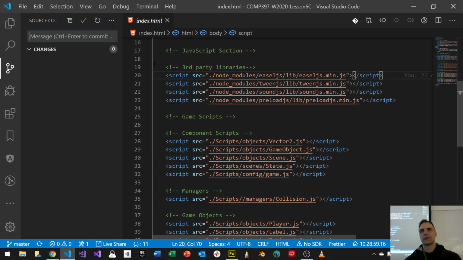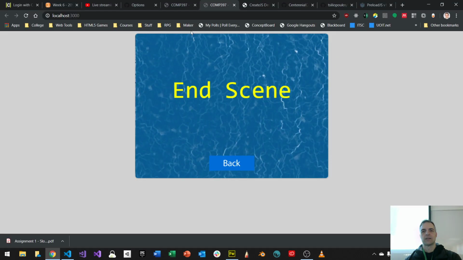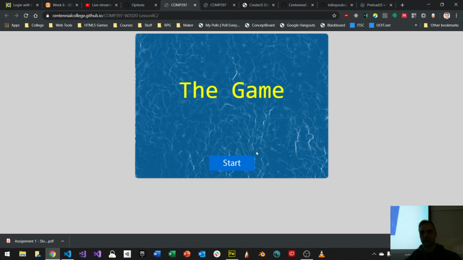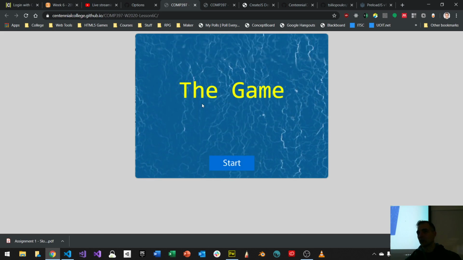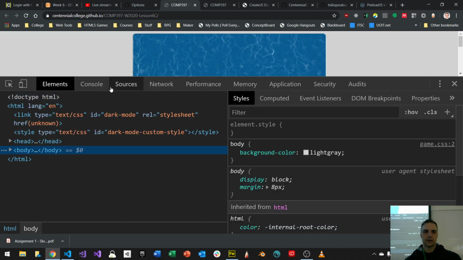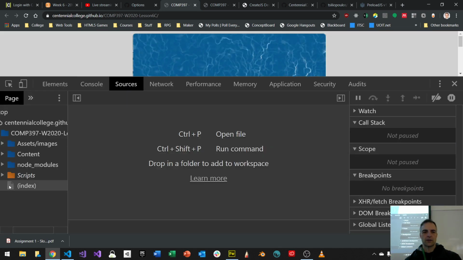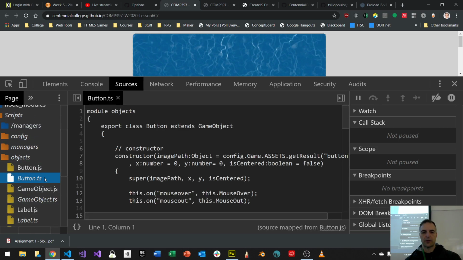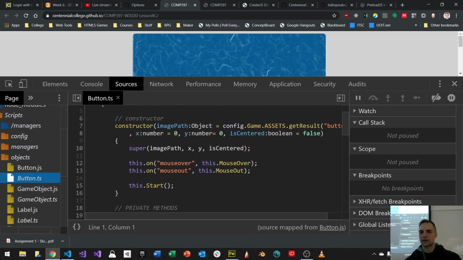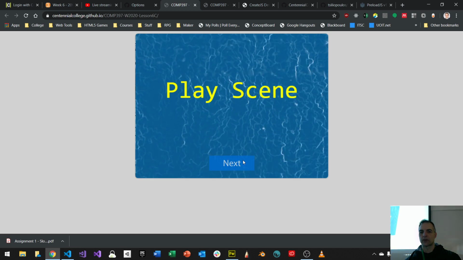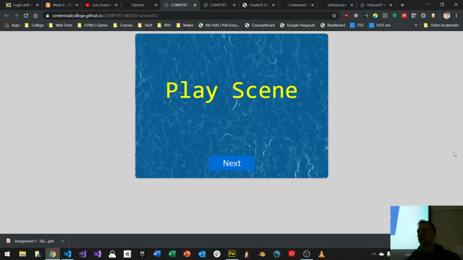Now, remember, propagation. So it's working here, but if I refresh, it doesn't work here. And do I know that it's even loaded? Again, the way to check is you press inspect, and you can look at the sources. And you can see that under my scripts, my objects, and if you look at that button TS, yeah, see, look, it's already there. So it's already propagated up online. Okay, it's pretty good, and it works like a charm. Okay, so nice and easy.